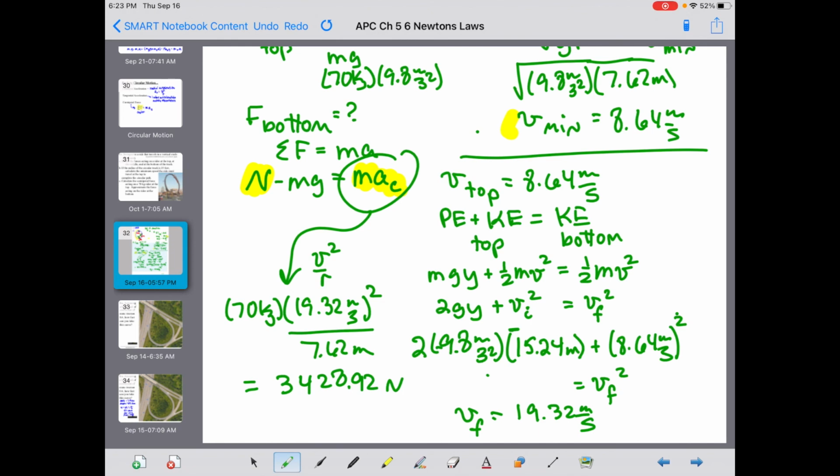So, the big thing to remember about centripetal force in objects in circular motion is that F sub c is never drawn on the diagram. It's always going to be a second name. So you will need to recognize when you have a motion that is a curved motion, and when you do that net force, you're going to have that a become an a sub c, and you're going to plug in v squared over r. So you have to recognize those circular motions or those arcs of circles and bring that additional tool in.